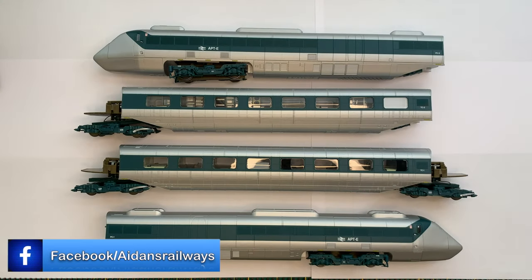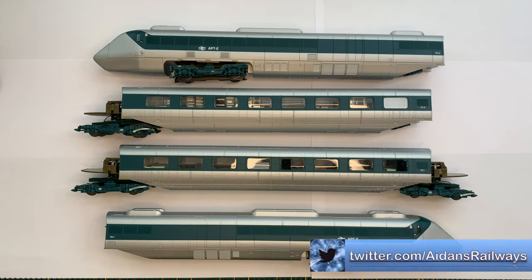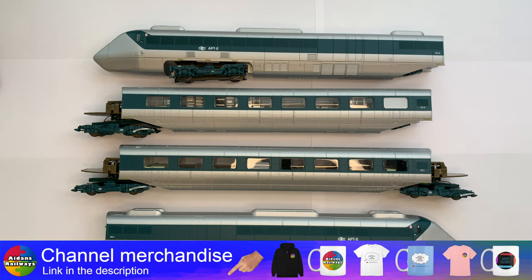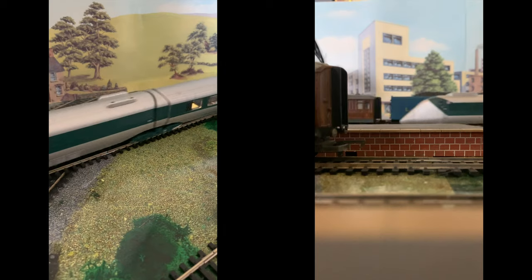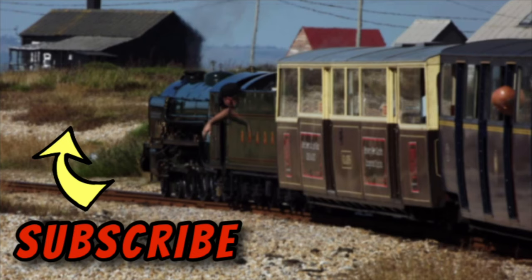I tend to keep myself pretty impartial and come into reviews with a completely open and clear mind, but the price of this train pack in comparison to the Hornby APT train pack are miles apart. As a DCC ready version, the APT-E versus the APT-P — there was a notable difference in the price, and also an incredible noticeable difference in the detail. The quality is absolutely superb from Rapido. The Hornby APT-P is very nice and very close to my heart, but I still can't get over the level of detail to price margin for the APT-E.